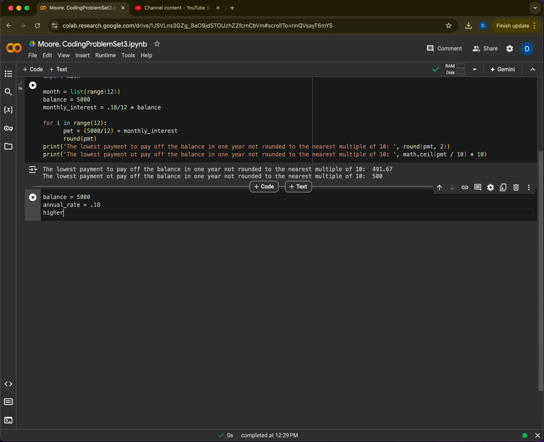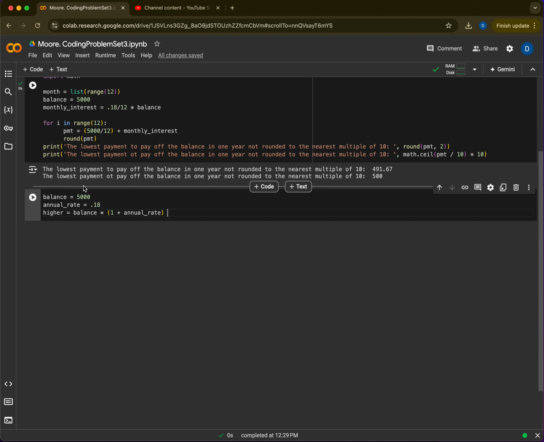And now we're going to set a higher bound, which is the balance multiplied by 1 plus the annual rate. So essentially, that is the balance multiplied by itself plus 0.18. So it's 1.18 times the balance.